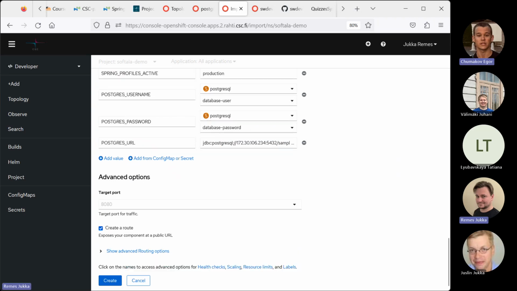Okay, and then which is a separate step when you are working with the CLI tools. Here that is also integrated.